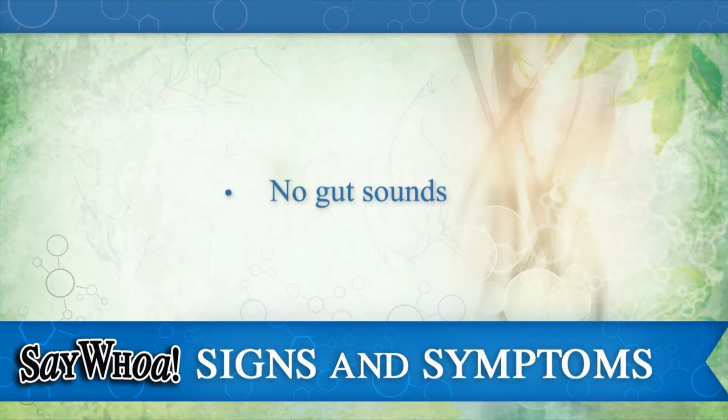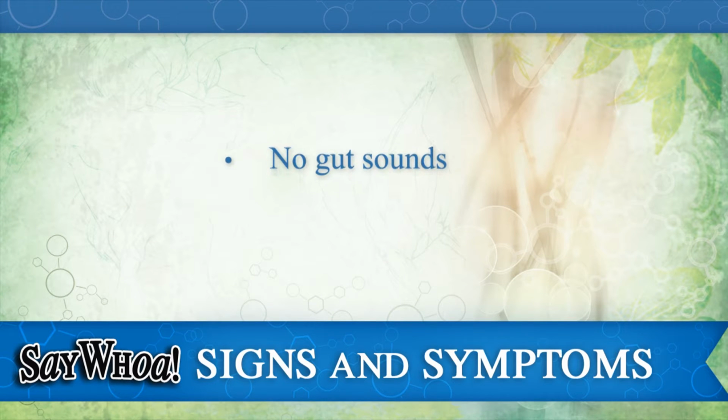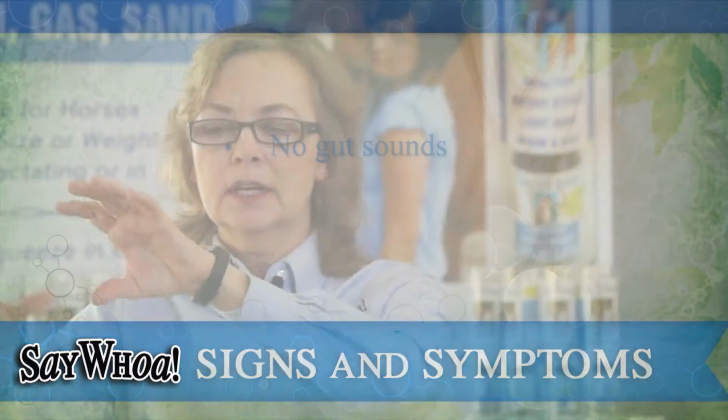And what you could do is listen for gut sounds. This is a number one thing of colic, is the gut sounds start diminishing because the gut is actually stopped and everything is kind of piling up and you have an impaction. So you go towards a little bit before the flank and listen upper and lower quadrant, and then on the other side, the upper and lower, you should hear gurgling sounds. And if you do this on your horse when he's normal, you'll kind of know what to look for if you see him being in a little bit of distress, and you can kind of work with him then.